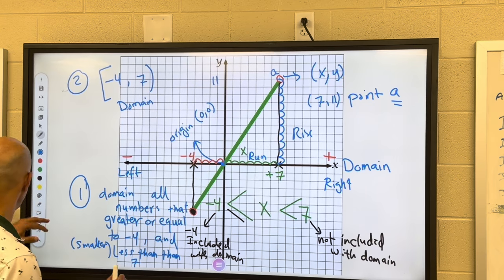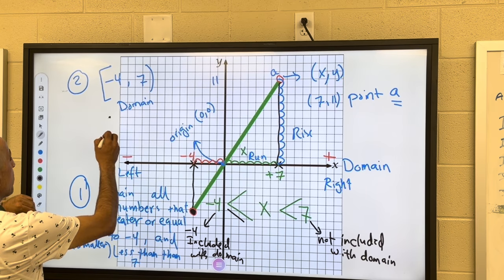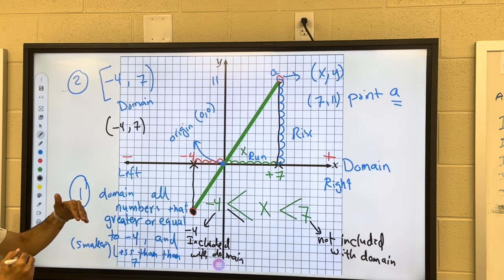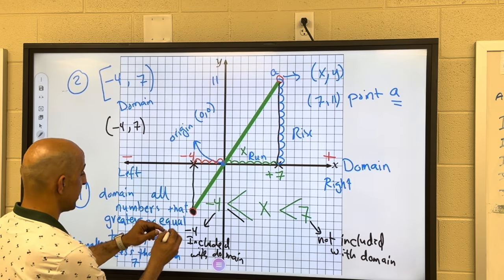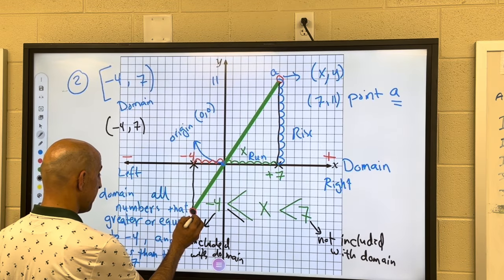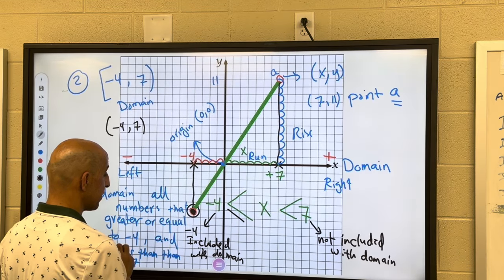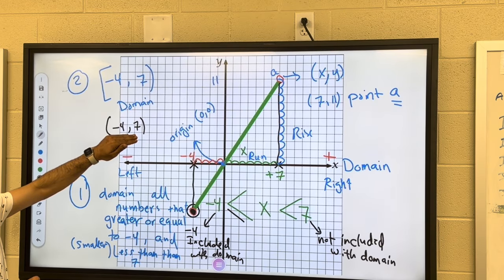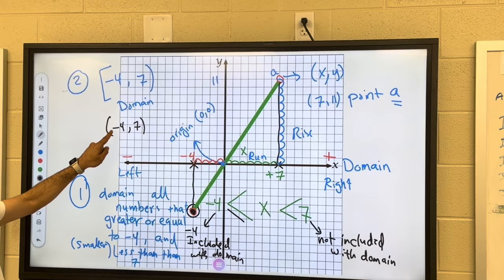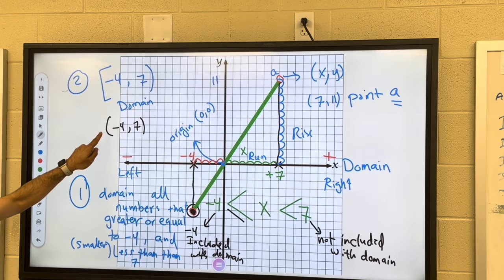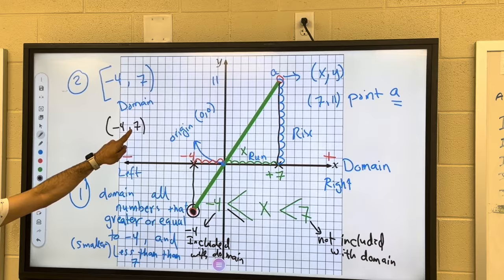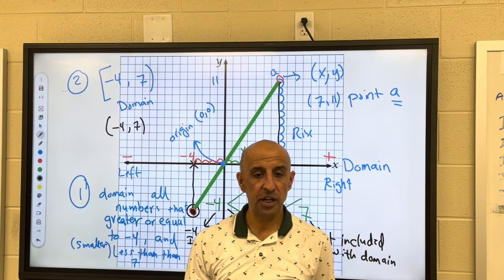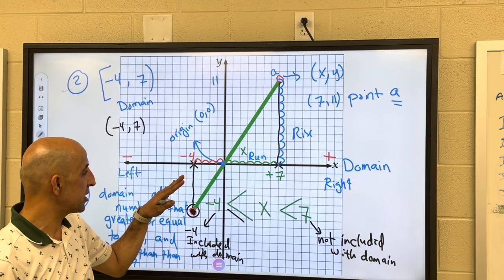So at the end, I will not make you confused. For example, if I write -4 and 7, first I need to unfill this circle and make it an unfilled circle. In this case, it is all the numbers between -4 and 7, the same, but -4 is not included with the domain, as 7 is not included. This is the first thing I want to concentrate on, which is the domain.